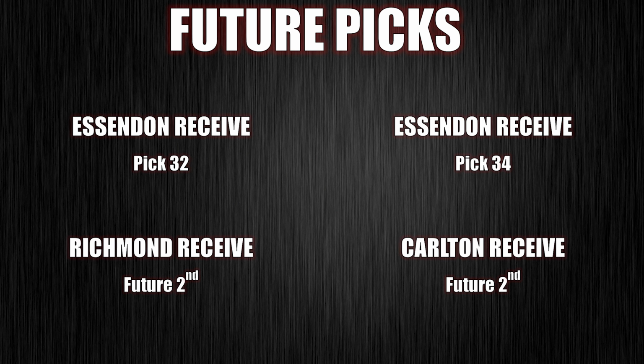But something we're probably going to be doing at some stage, maybe early, is sending around a future 3rd or even a future 2nd to another club for capital in this year's draft. And doing this would give us more wiggle room to split picks, as I just spoke of before. We would need to hang on to a pick in the 30s to match a bid, as I said. But if we get another one through, we can get more capital later on.